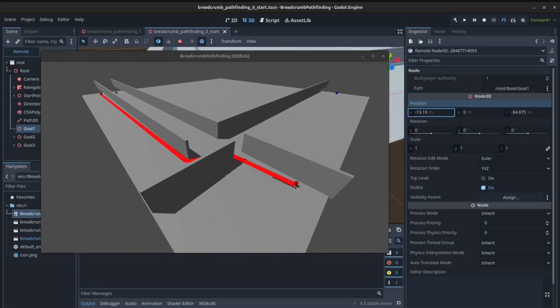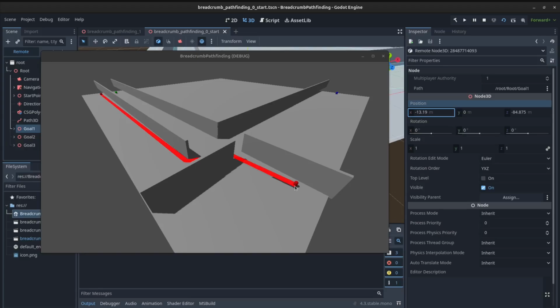But if it's a game like Arkham Knight, where you're in the Batmobile and you're driving along the path to a goal, that goal might be moving, and obviously you're moving, so you would probably need to calculate that path. Maybe not every frame, but you would need to calculate that path fairly often.